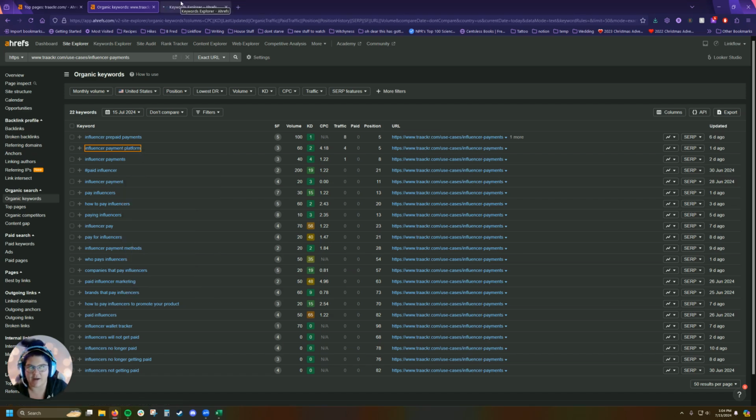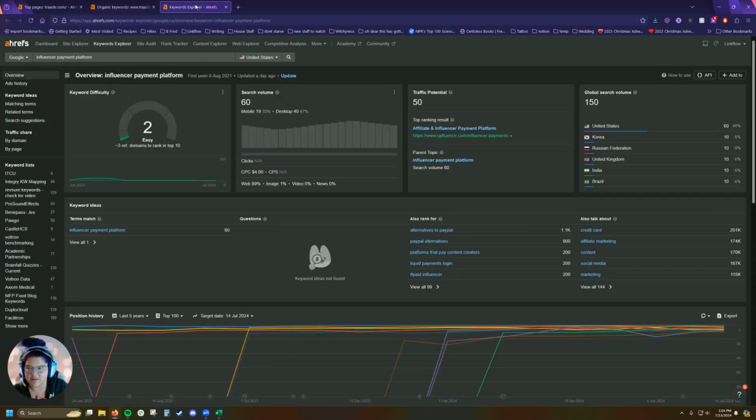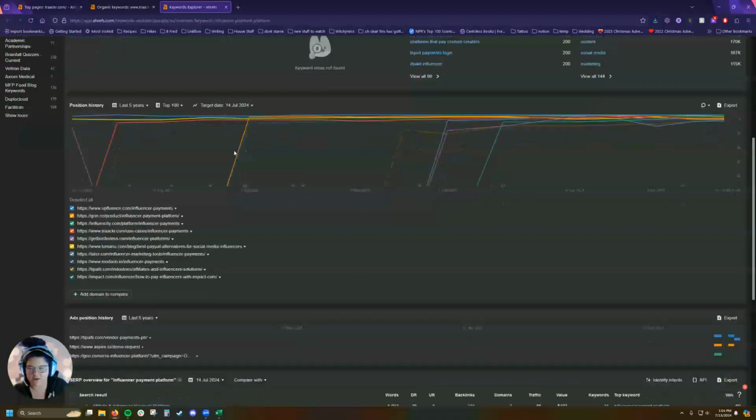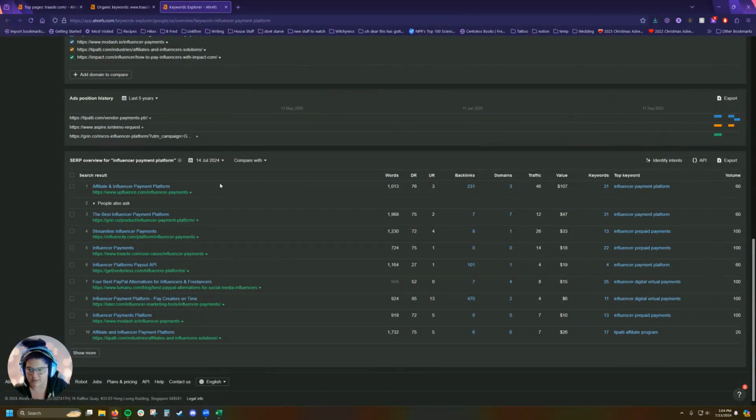Plus anything with platform or software or tool in it these days usually brings in G2 Crowd and Capterra sort of websites that are comparing software, and your best bet for competing with those is not a commercial page. It's a "X best so-and-so platforms" listicle article. So let's see if that is the case here, in which case I might not recommend it. No, this is perfect.